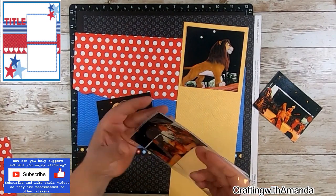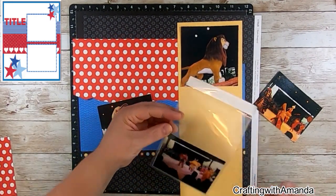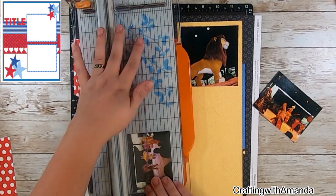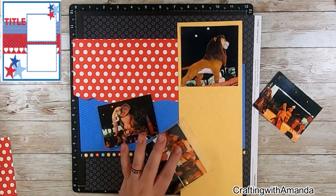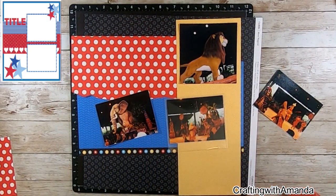So here I am putting those 4x6, 4x3 photos into that flip flap. And I just cut it off about a 1/2 inch above the top of the photo, and that gives me room to add the red scoreline adhesive to it. But then also I will go in with my score tool and make the crease a little stronger.